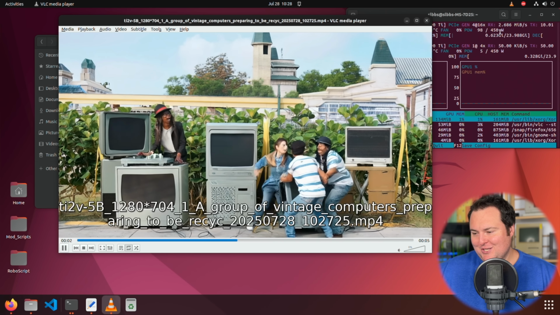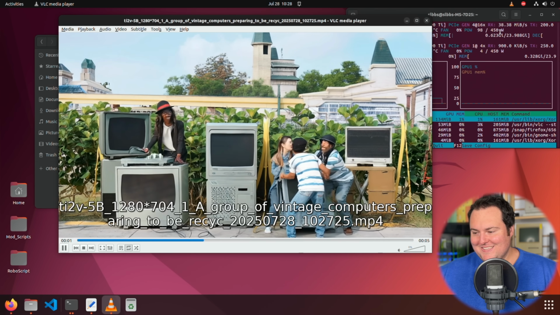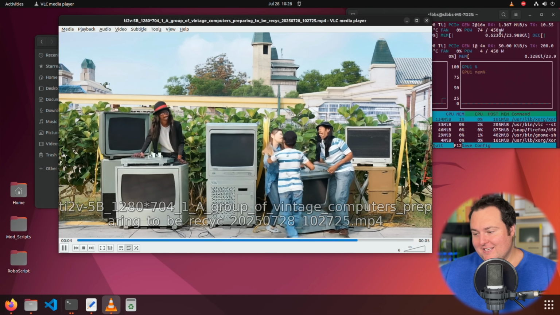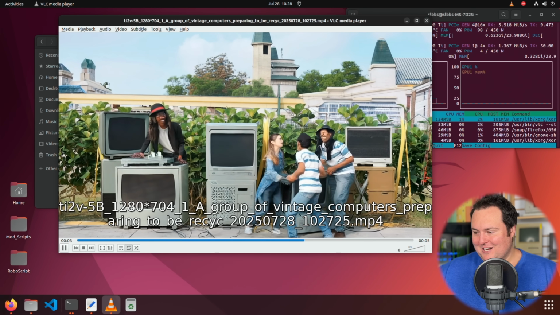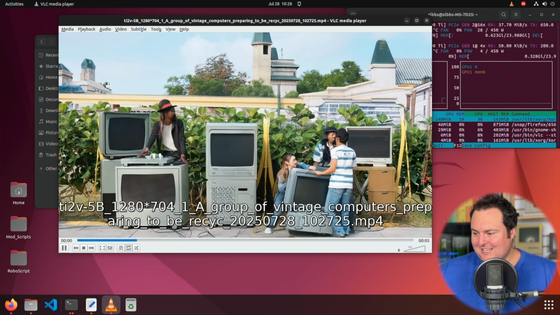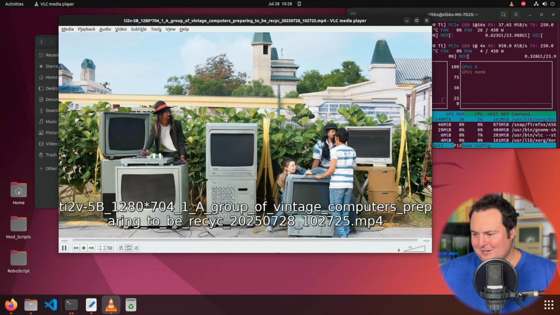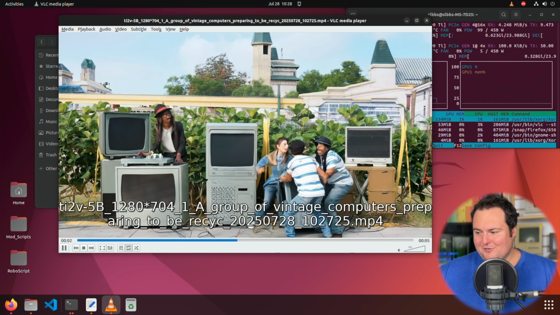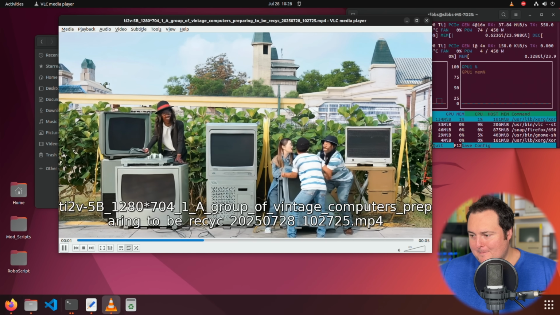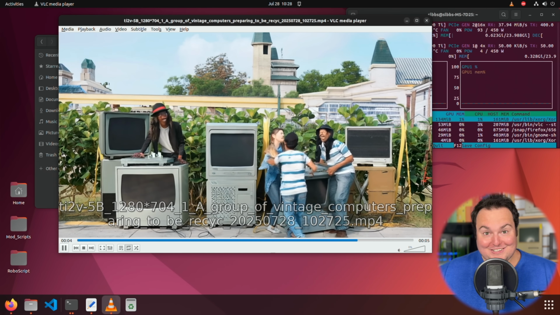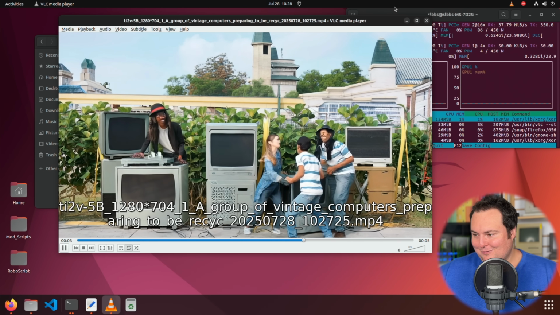Again, these are tough, art is very subjective, but with that, it does look like old computers that are being recycled. It looks like the folks who are going to be doing the recycling are perhaps getting into a fight amongst themselves. Some of the facial features seem a little horror-esque, if you will, but overall, I guess it is a result. It is 5 seconds at 720p at 24 frames per second.